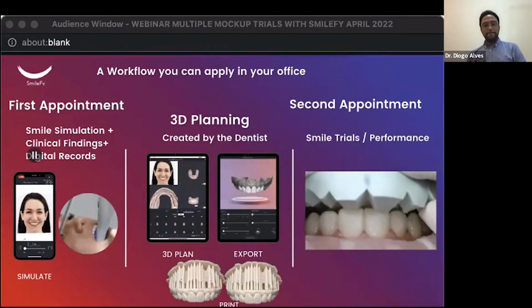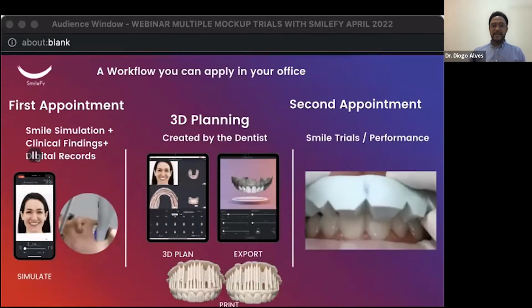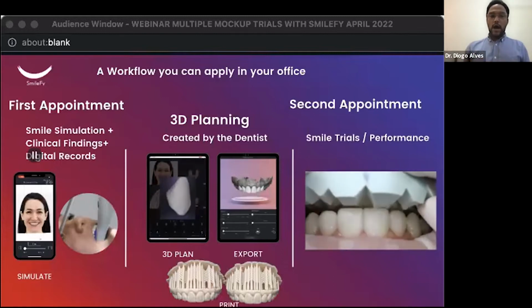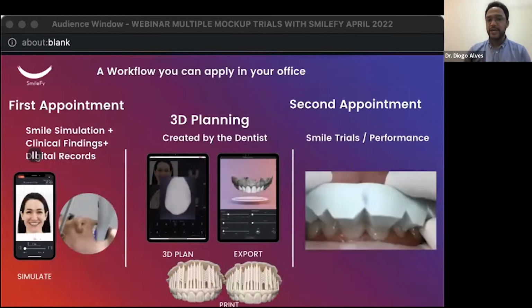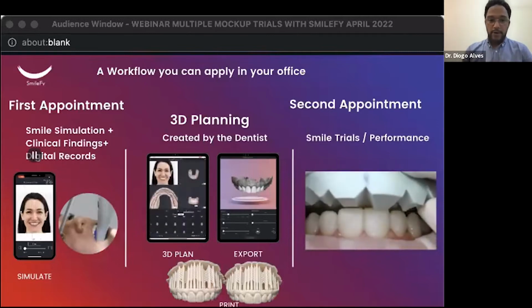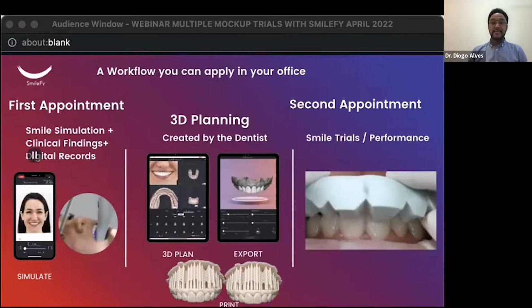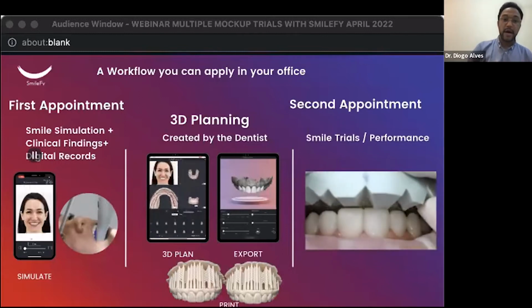So on the first workflow, as you can see here, we talk about smile simulation, clinical findings, and digital records. When we talk about smile simulation, as the name says, it simulates the patient's smile.